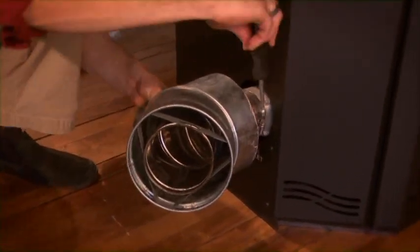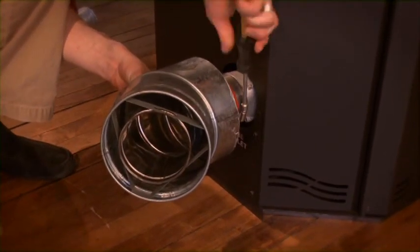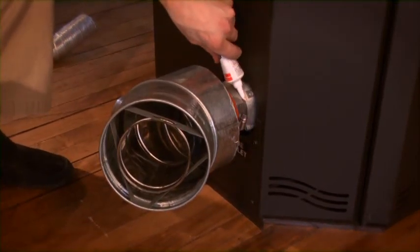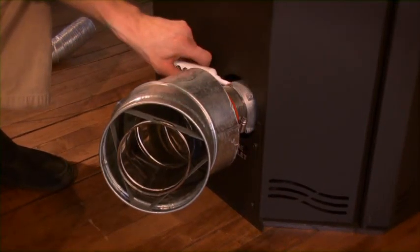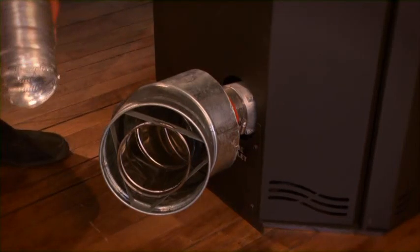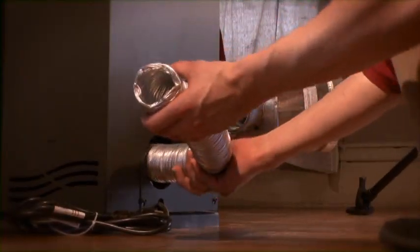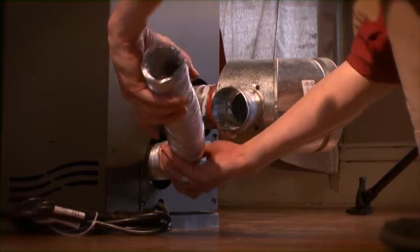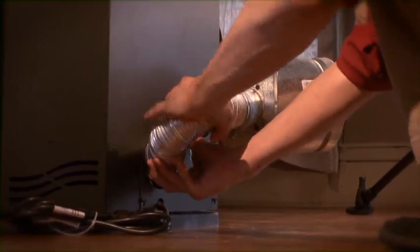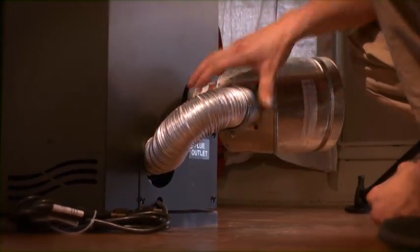And using a screwdriver or a nut driver, we will tighten down the hose clamp. Once secure, we will apply high-temperature silicone around the border of where the multi-fit meets the stove's exhaust stub. Once siliconed, we will then run our fresh air intake flex. Our fresh air flex will install into the back of the stove's intake unit, and it may not be a snug fit on all models. Once in place, we will position into the side of the transition and tighten down the hose clamp securely.